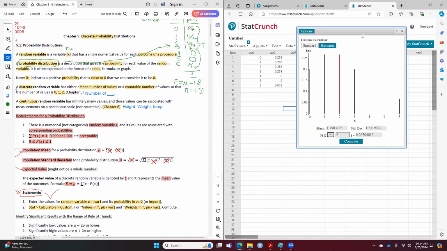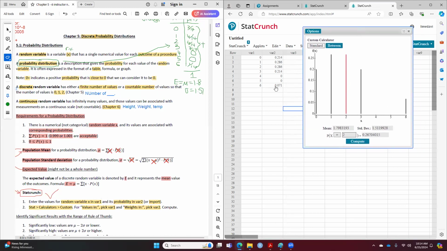So what do you mean by exactly? Exactly means exactly 2. So if you look at this, exactly 2 in this case is 0.2. Oh, this should be 0.286. Why does it give you a weird number here? Huh, this is weird. Exactly 2 should be 0.286. Let me do it again. That is weird. Let me check. It should be the same as that. Okay, there's something weird here.